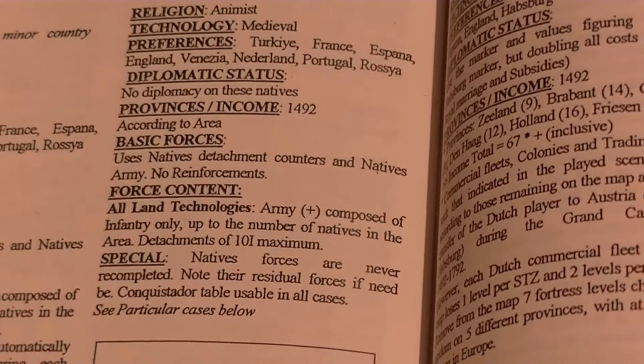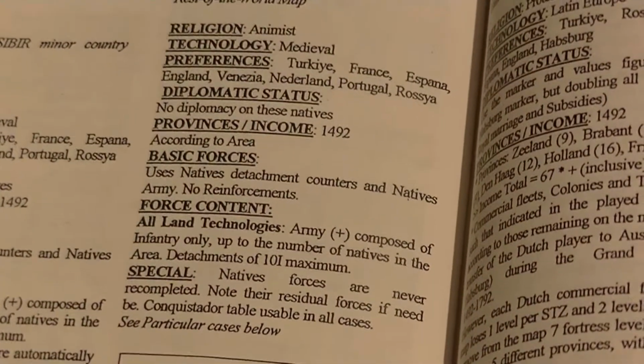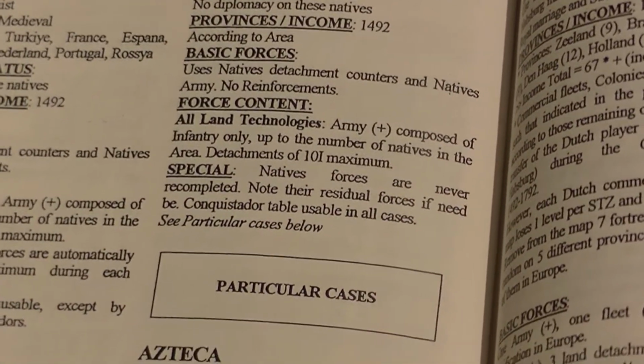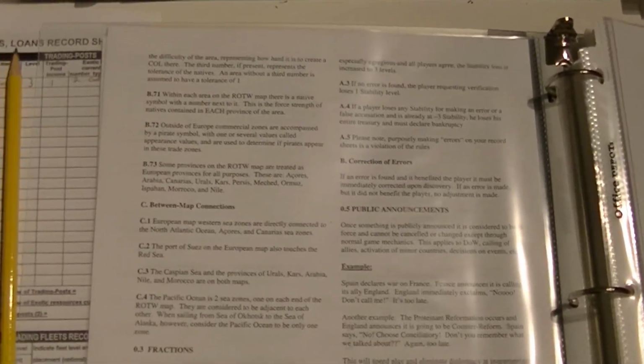This doesn't give you any help. It simply says you can create an army up to the number of natives in the area. What it doesn't say is when do those natives become available. Is it only if I attempt to attack them? Is it only if they attempt to attack the military forces that have landed there? Can I shift them around, to create detachments or merge all the detachments into a single army? I'm not sure what this is. Native forces are never recompleted. I don't know if that means reinforced or what exactly. So I'm not sure how to resolve this particular issue.